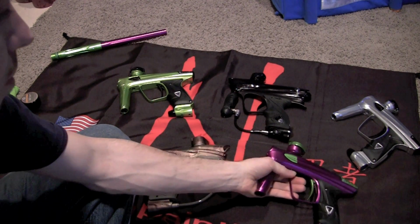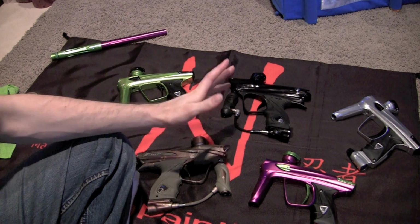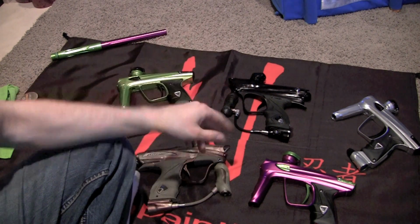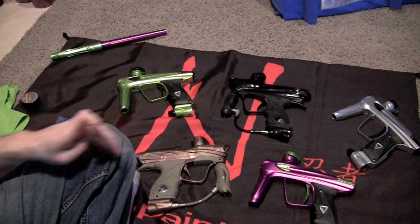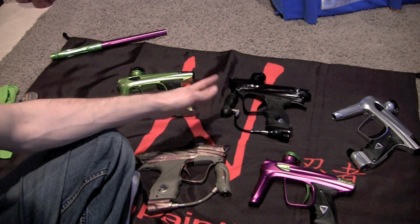So after you put 20-25 cases through each gun, then you can really start tuning the dwell and the rag and all that stuff to whatever you like. So the break-in period I think is about even, 25 to 30 cases for all these.